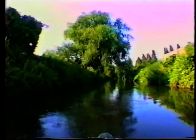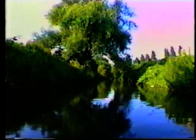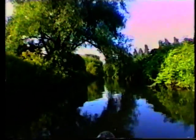Wow, and we've managed to keep the camera in the boat, so we'll continue filming, and we see some more of this channelized section, though from the water it doesn't look all that bad. Merton Council is hoping to remove this steel bank on this section and make it a little bit more natural, a little bit like this section where you don't have the hard bank, and it's more friendly to wildlife and to people when they come to take a look at the river.